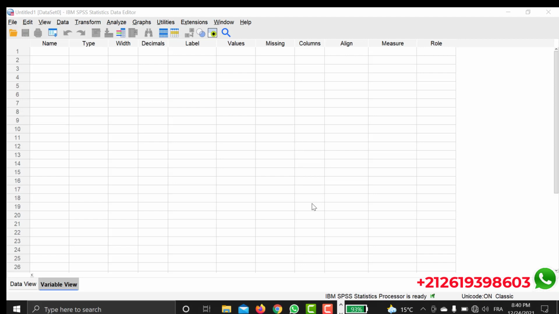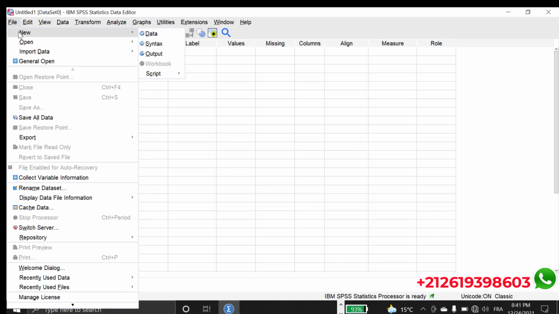In this tutorial, I'm going to walk you through SPSS version 28, and this new version contains more or less advanced settings and advanced options, and we are going to see the main menus and the buttons that are integrated therein. So let's start with the File menu. You can here see if you want to add or open new data or syntax or output or even script. And what is new here is there is this Python 3 integrated within SPSS version 28.